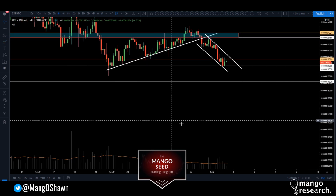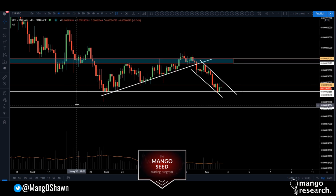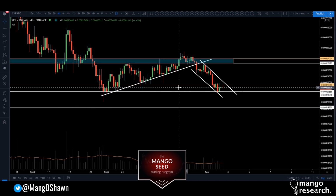and I want to mark out, or rather point out, this beautiful trend line that SXP was respecting. Again, you guys know what I think about trend lines. We use them only as guides, but they are good guides to follow, to see that, hey, is this chart respecting what I am seeing on it? Remember, what you are seeing is your interpretation. That's all. Now the question is, is your interpretation of what is going on in the market right?